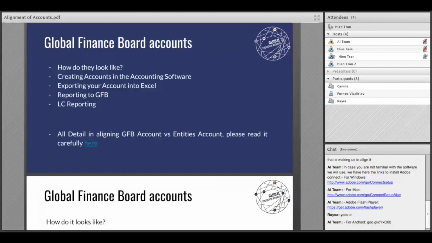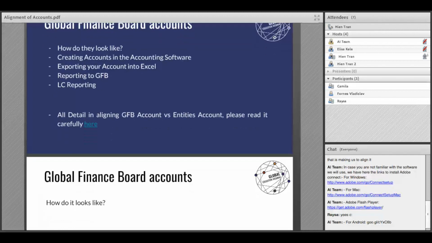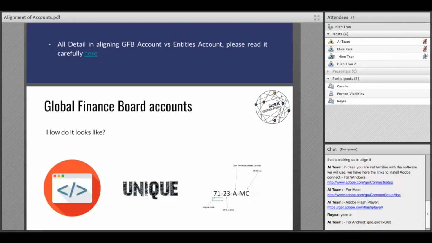You're going to see the consolidation report, the toolbox, or any material that helps you. It's also available on YouTube, where we explain every single account. So for this session, I'm going to present a very brief, big picture so that you can understand the characteristics and how things work of the aligned GFB account and your entity account. You can read carefully in the manual, in the guide, or even on YouTube, where all the materials are available for you.